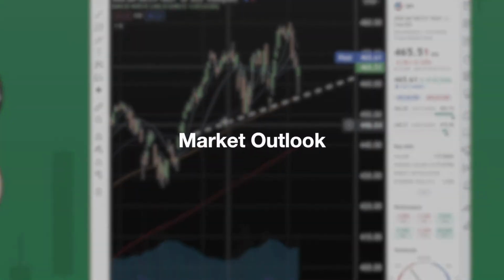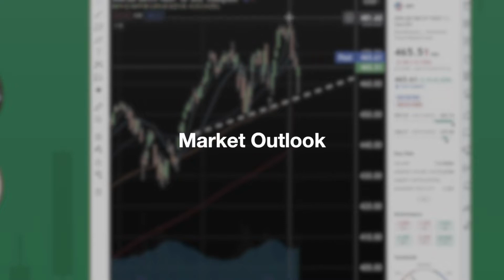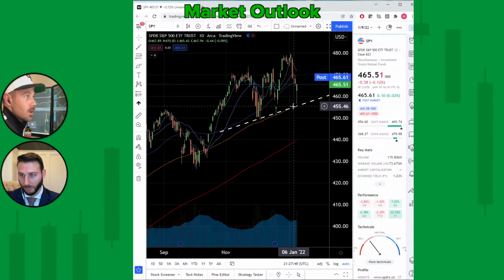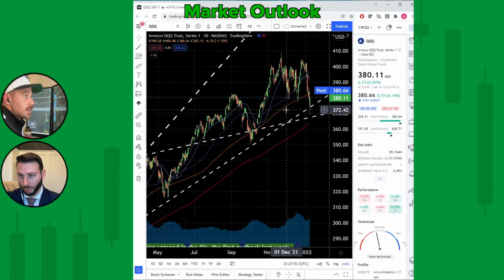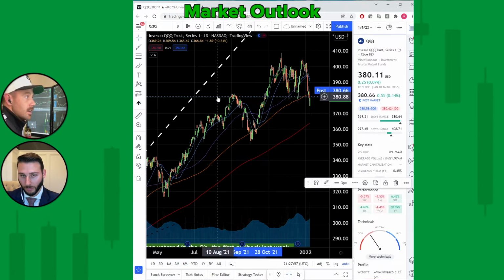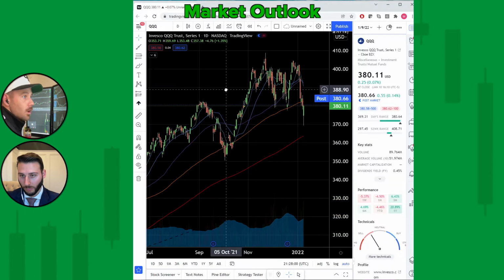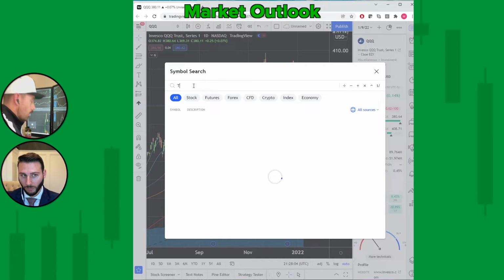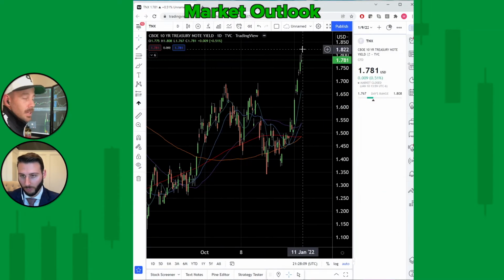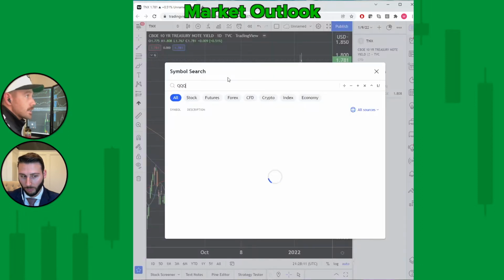Market outlook. We're experiencing a very volatile market. We had a pretty harsh fall from highs last week, and we got a huge bounce back today. We were looking for that snapback right at this first support level in the S&P, the Qs, NASDAQ. They had a huge snapback as well today. This all has to do with interest rates, and the Fed is easing their quantitative easing policies. If you look up the TNX, which is the 10-year treasury, that thing has been ripping, and as that rips, the NASDAQ sells.